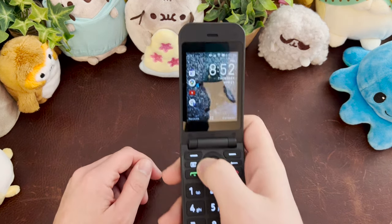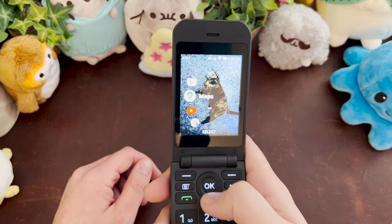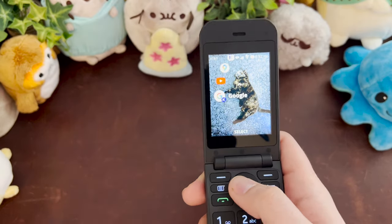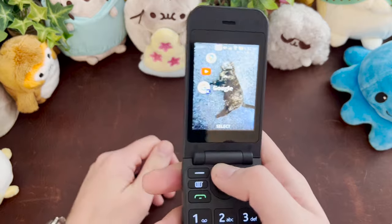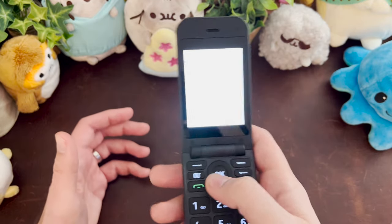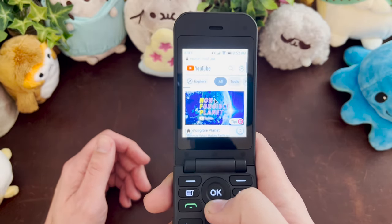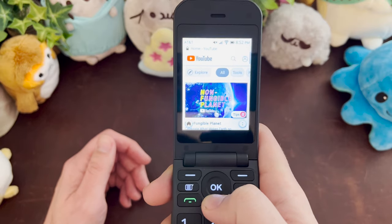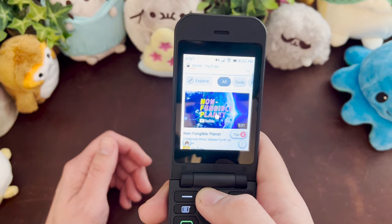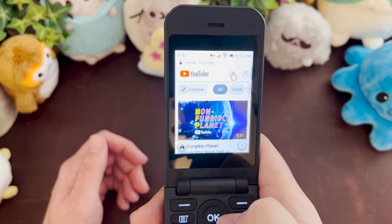Let's talk about what you do get, because it's a heck of a lot and it's not a terrible experience. You can see there's a KaiOS store, there's YouTube, there's Google Maps — Google Maps will run on this device. Google Services runs on this device. You get web browsing, Google searches, and all the rest of it. YouTube, while it is a little wonky, is perfectly functional. You get a little pointer device, you can scroll down and it absolutely works. You can do a search — it's a little slow, but if you need it, it's there.